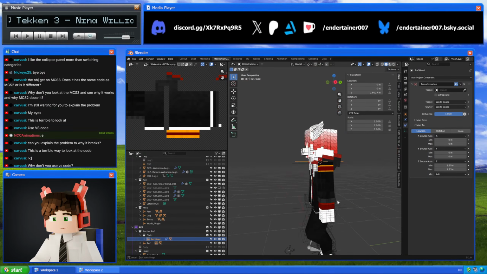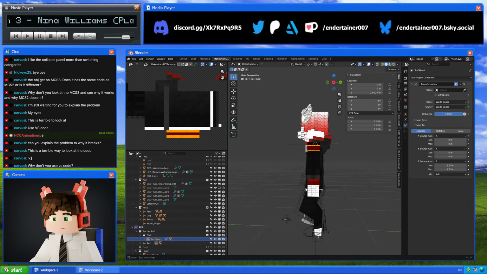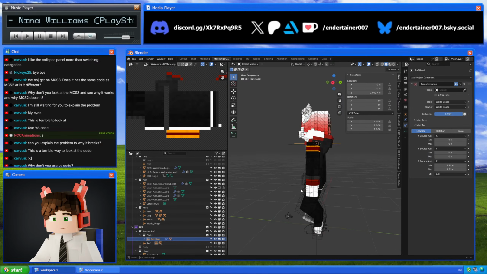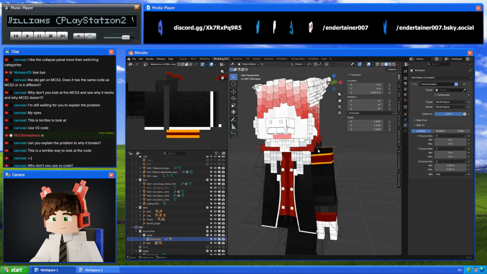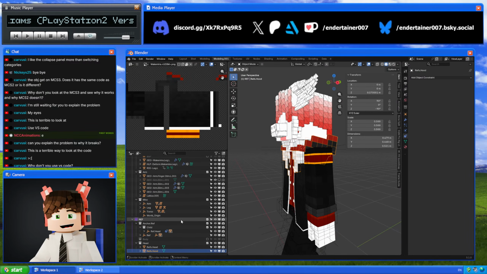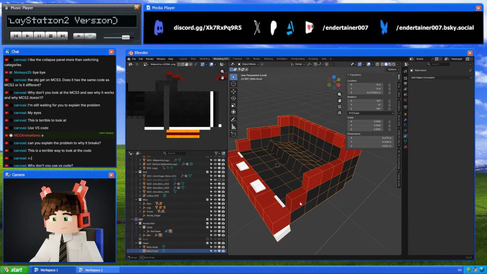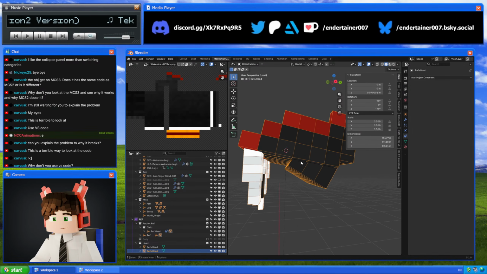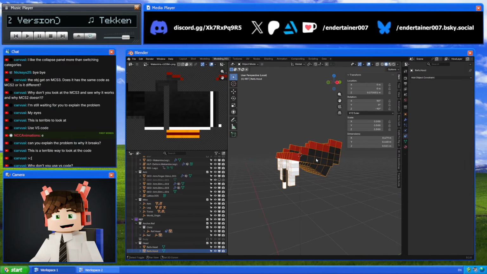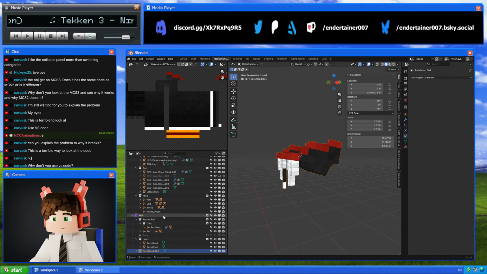Right, so here's what it should look like. All right, let's start modeling then. First, I'm gonna need to model the hood here. For this, let's just duplicate, clear transformation.